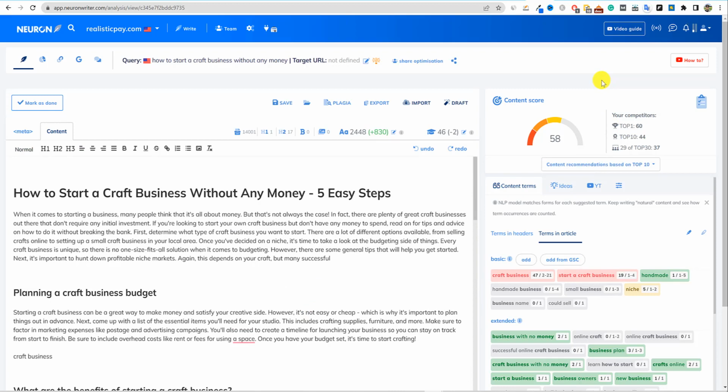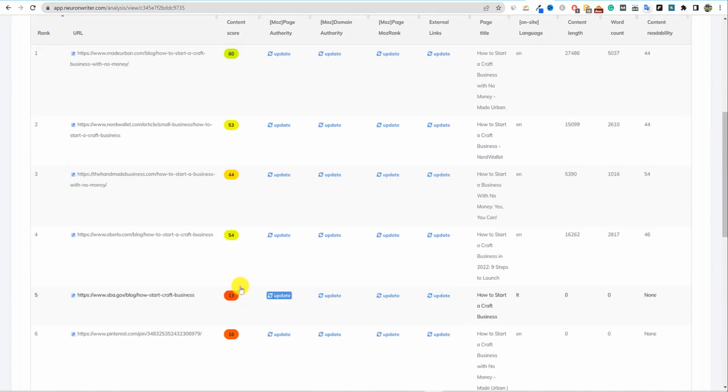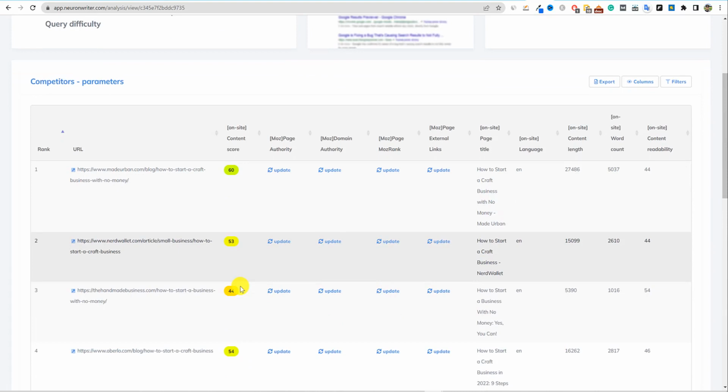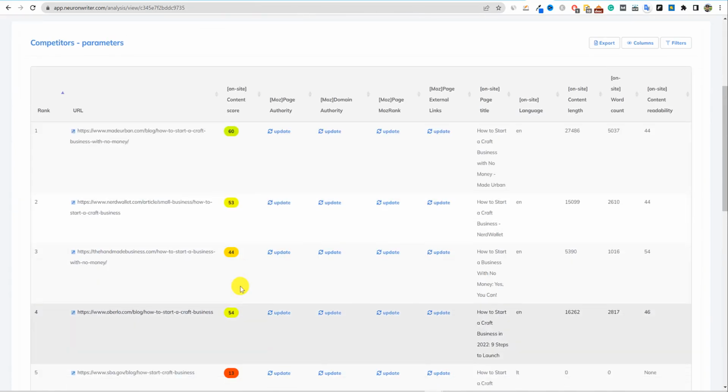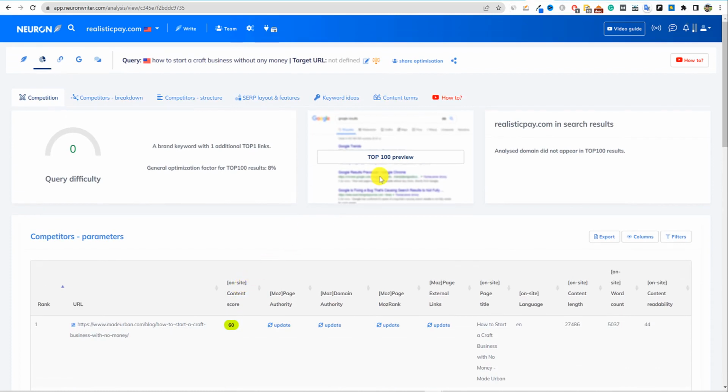And we would have a chance to probably take 58? We would have a chance to take the second spot just based on content. Then you could come over here and actually see what we have more content than them and how many backlinks they have. So could we outrank NerdWallet? Probably not, but good to know where the content is at.